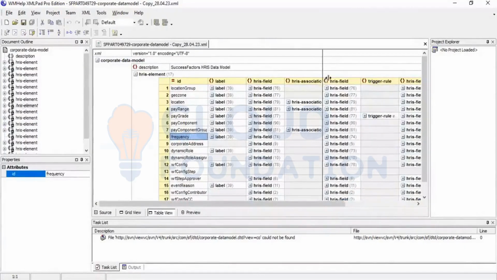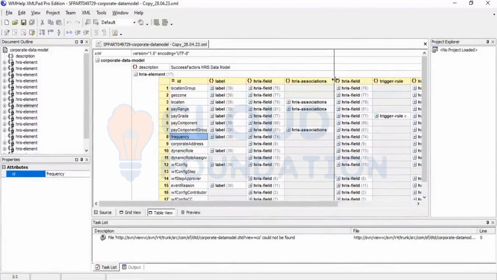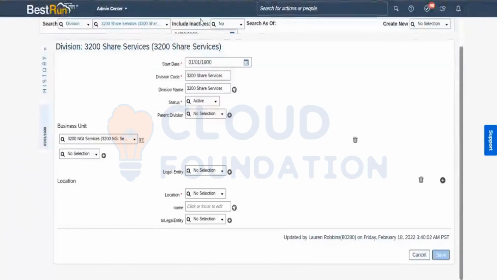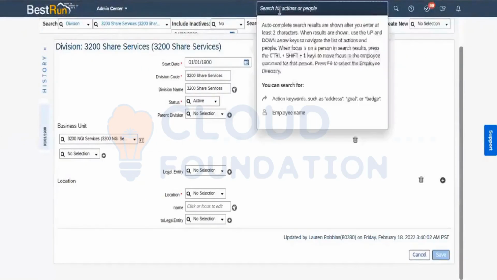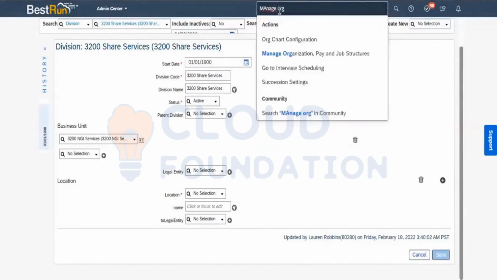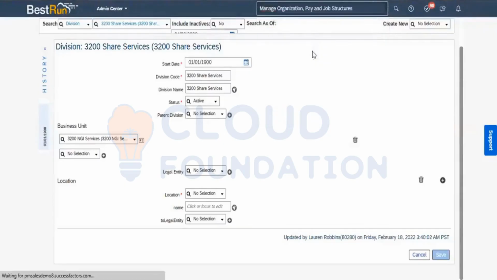Can you see association also showing here? When you take location, let me take location, it is a foundation object. Manage all job, all pay and job structure, and I open the location.